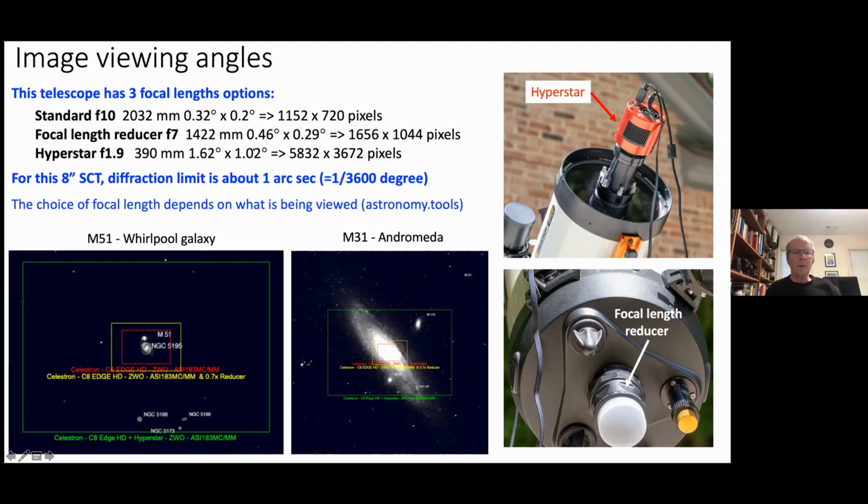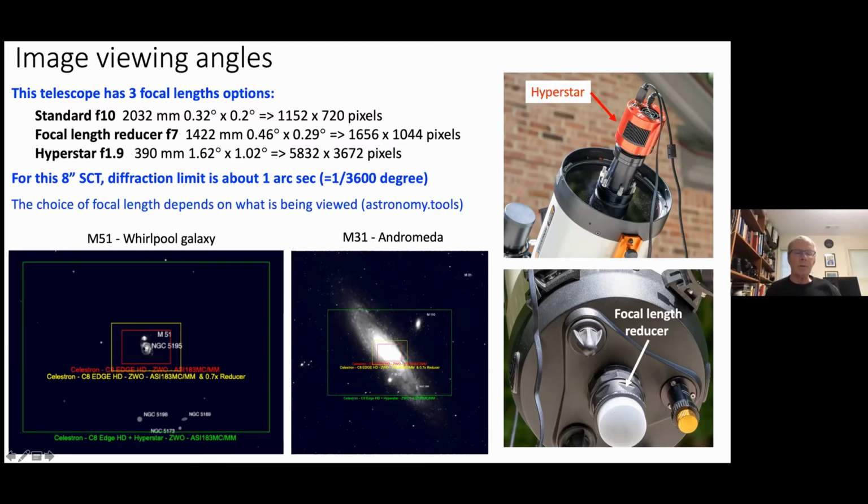So if you're viewing something like Andromeda, which is a big spread out thing, I typically like to use the hyperstar attachment, since the other two options would give you a much narrower view of that. But if you're viewing smaller galaxies like here's M51, the Whirlpool galaxy, ideally I would go just to the standard focal length.